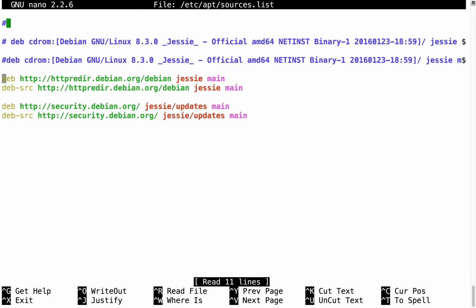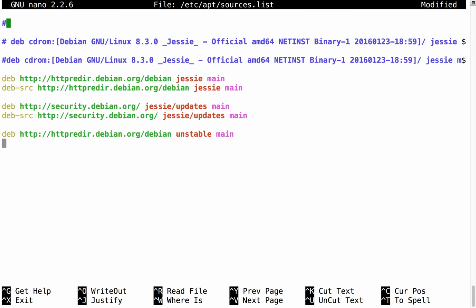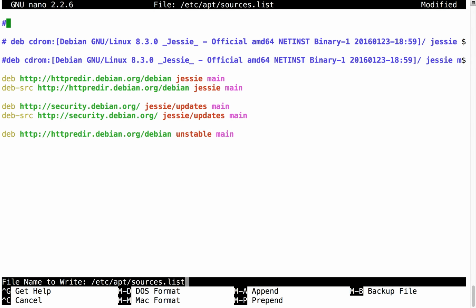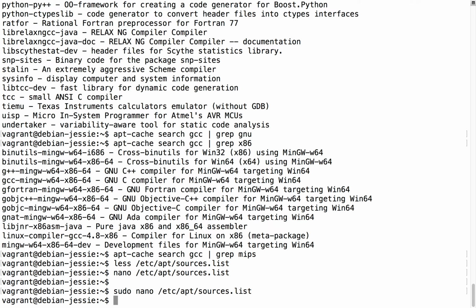So I'll do the same thing again, copy it down, add unstable. Oops. I'll write it out again, and this time I can write it because I had permissions. So I've added a new source to my apt list.